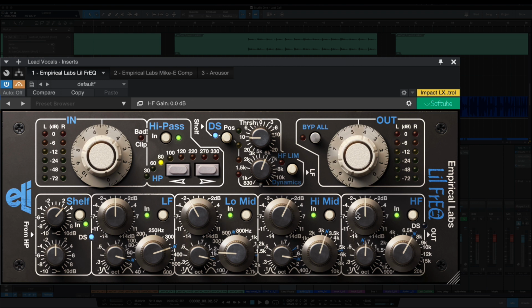Okay, so let's get into some example here. So I've got this on a hip hop vocal and I've got it bypassed right now, and this is what we have.